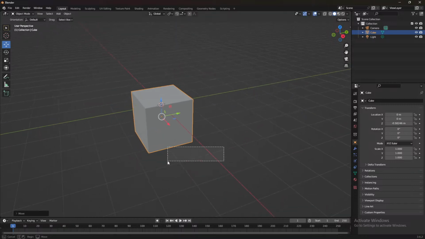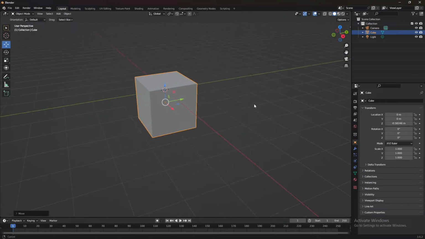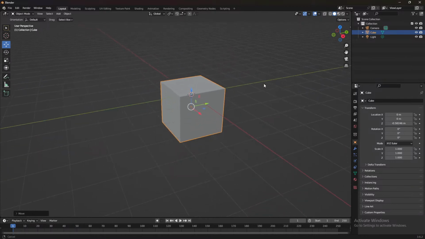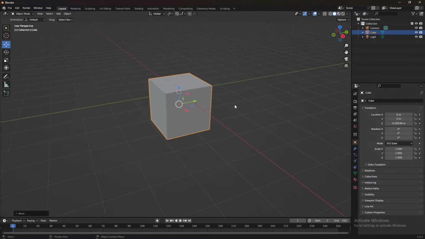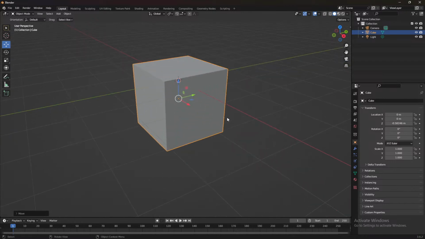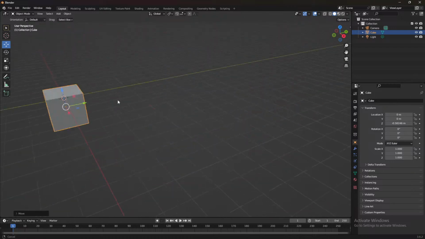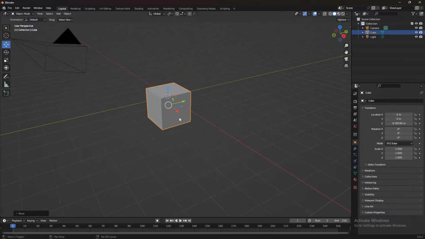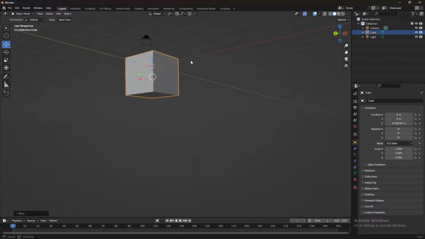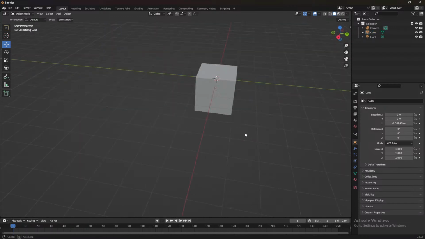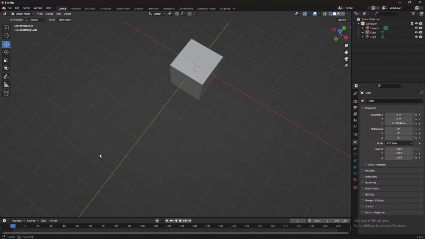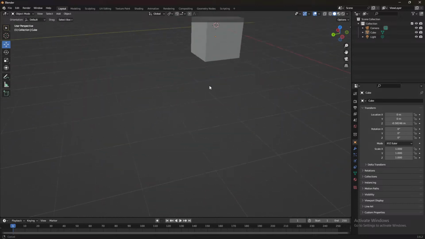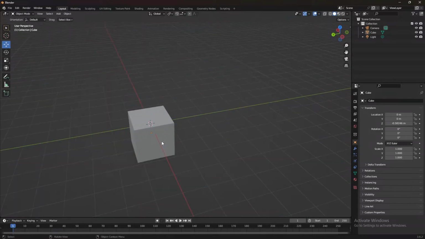You might be seeing that I am moving my panel so smoothly. You might be struggling currently to move your panel. To move your view, simply hold the middle mouse button to rotate around the origin point, shift and middle mouse button to move around, and scroll to zoom in and out.